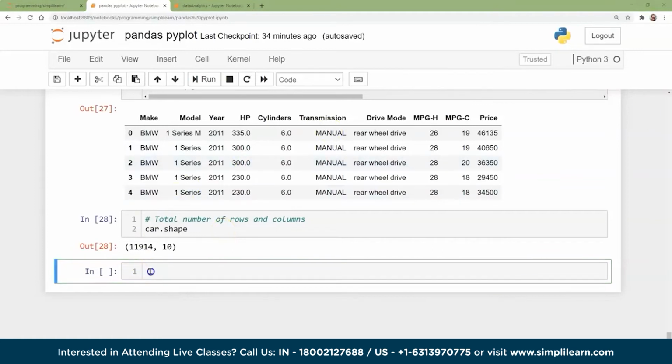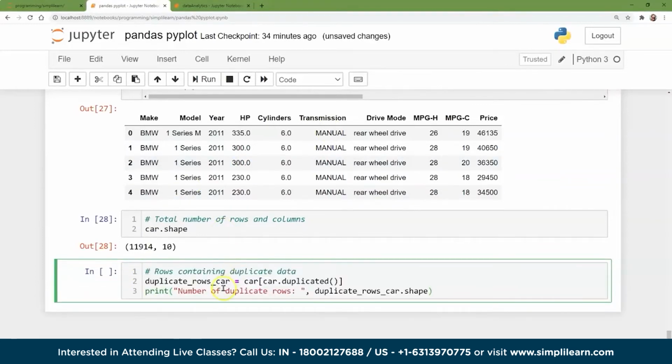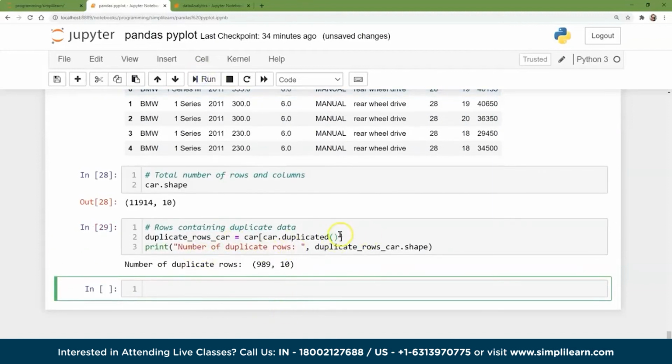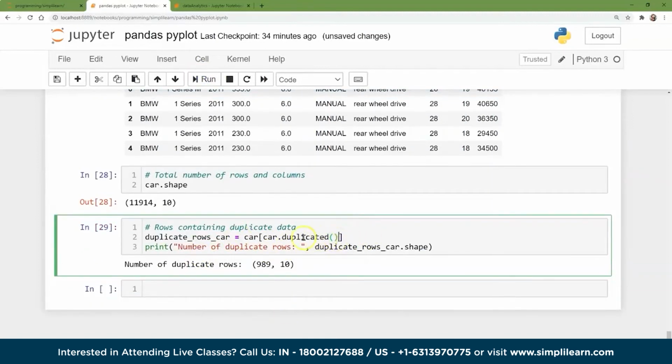And questions that come up just like you did in NumPy, we might want to know duplicate rows. And so we can do car, and look at this switch here. We're doing a selection. This is a Pandas selection with the brackets. But we want to select it based on car.duplicated. So how many duplicates are on there. So it's starting to look a little bit different as far as how we access some of the data on here. This can be a logical statement. And we get the number of duplicate rows. We have 989 rows by 10 columns again.